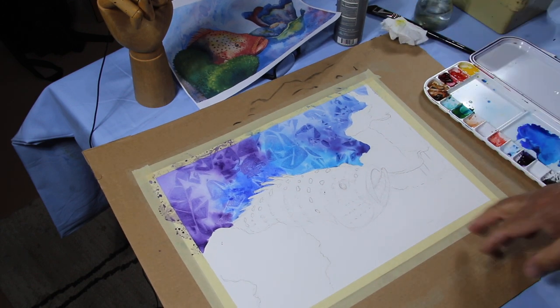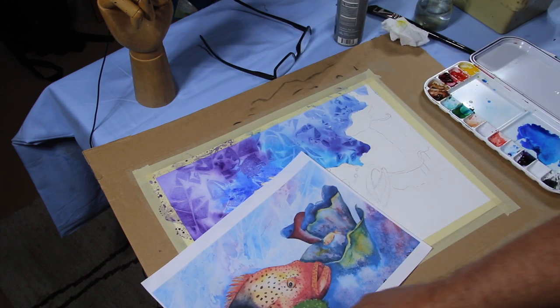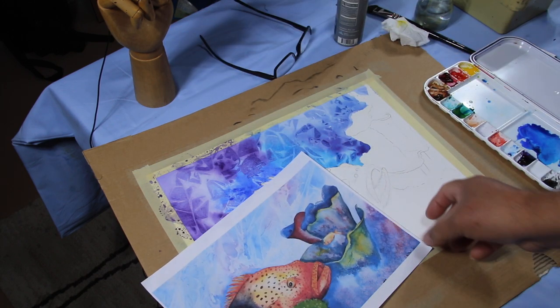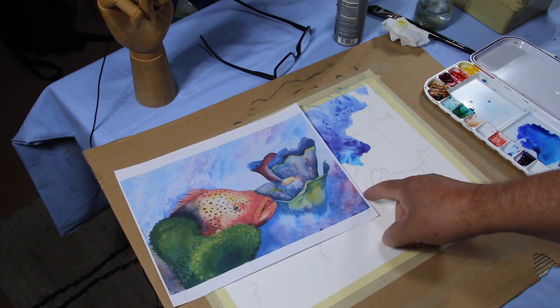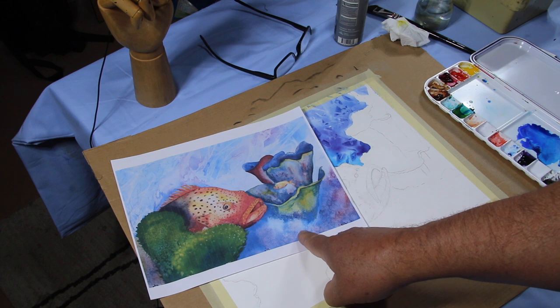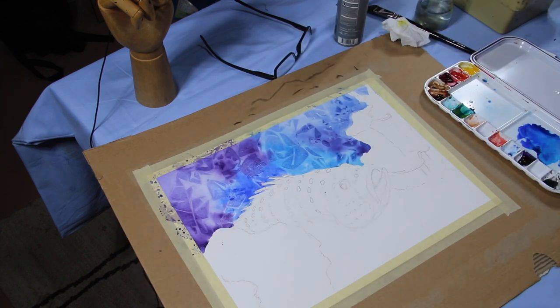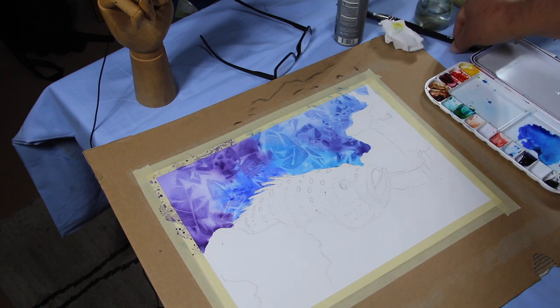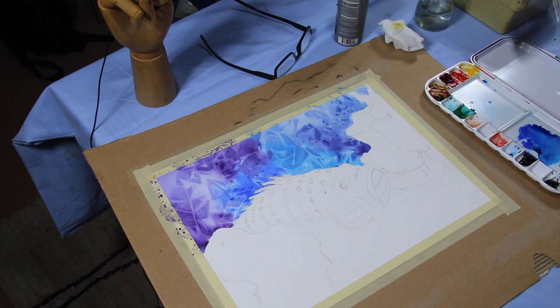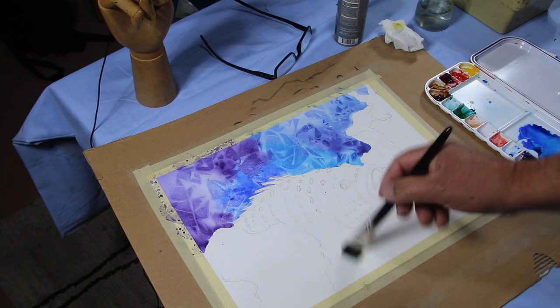All right, we're going to move on to this area right here. This area right here and this big thing right here. And you've seen this done in one of my other videos, but the way that this texture was created was through the use of salt. So I'm going to go ahead and wet the area first with some relatively clean water. And we're going to stay with that same color scheme, but we're going to go a little bit more towards the red side.